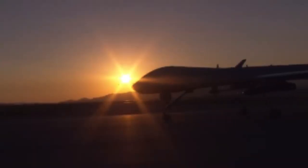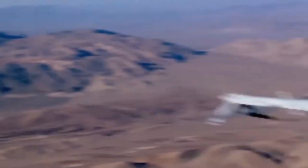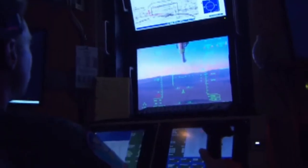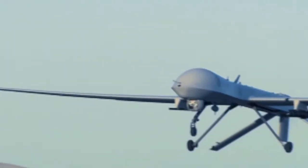Right now, the Predator is extremely valuable. It's the number one demanded asset in the Air Force. There's a lot of eyes on it because of its capabilities and what it has shown in the world. It's paving the way for unmanned vehicles. We've taken an aircraft that was expected to be nothing more than a spy drone and turned it into a fully capable combat platform.